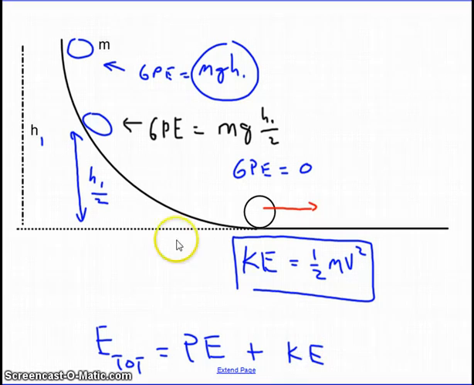One specific example is if the potential energy at the top was 100, then at the halfway point, its potential energy would be 50 joules. The other 50 joules would have to be kinetic energy. And as the ball proceeds to the bottom, the potential energy would be 0 and the kinetic energy would be 100. So potential energy and kinetic energies can go up and down, but the total has to remain a constant.